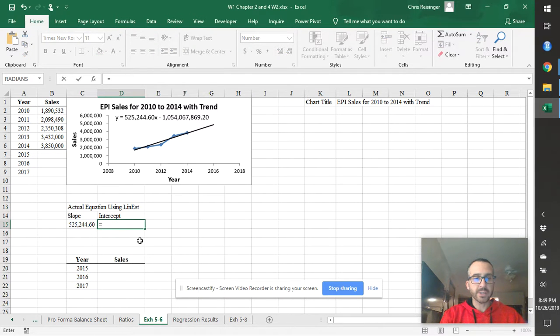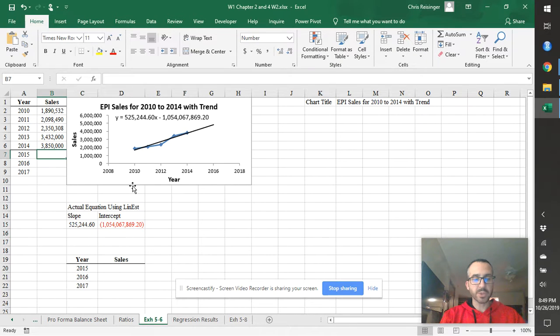And then you need to get the intercept with the intercept function. Again, we use our known y's, the known values that we have, the known x's, and there's our intercept.